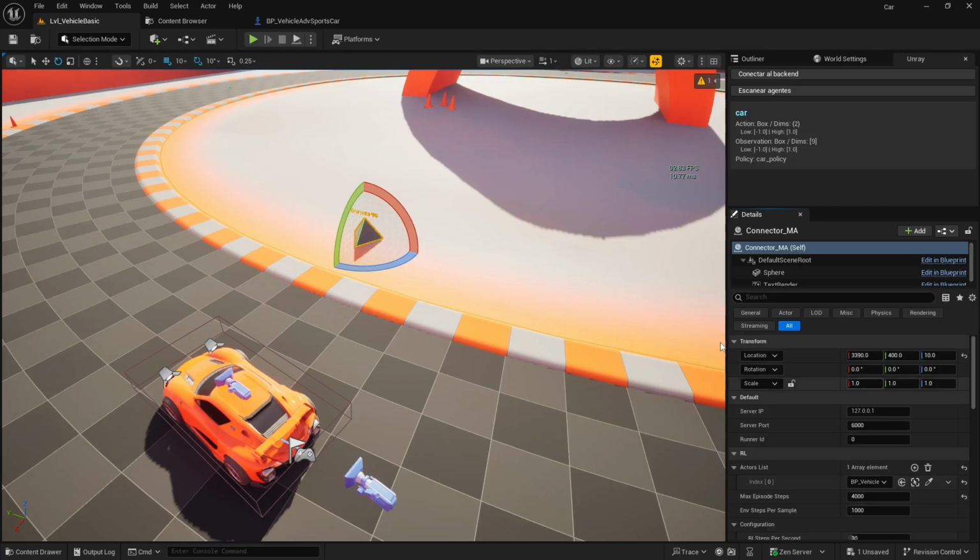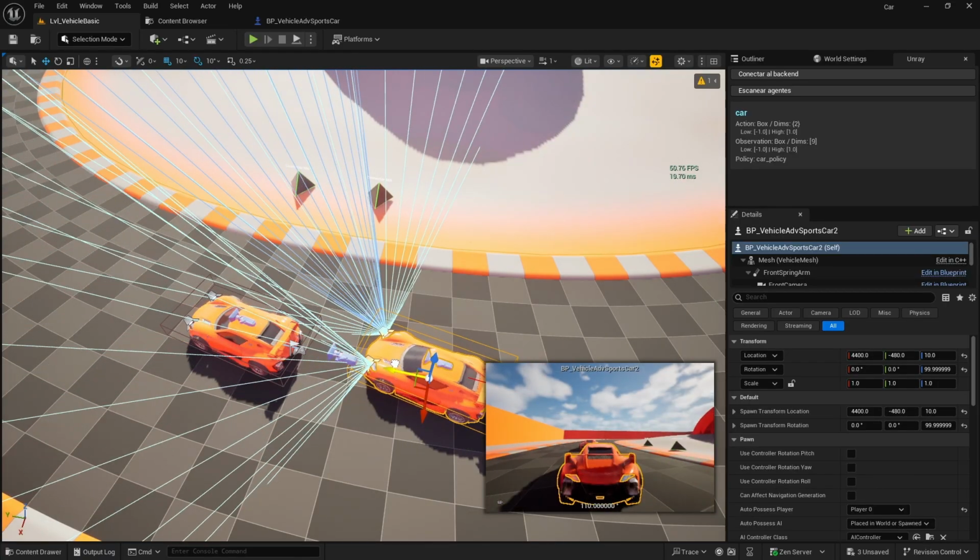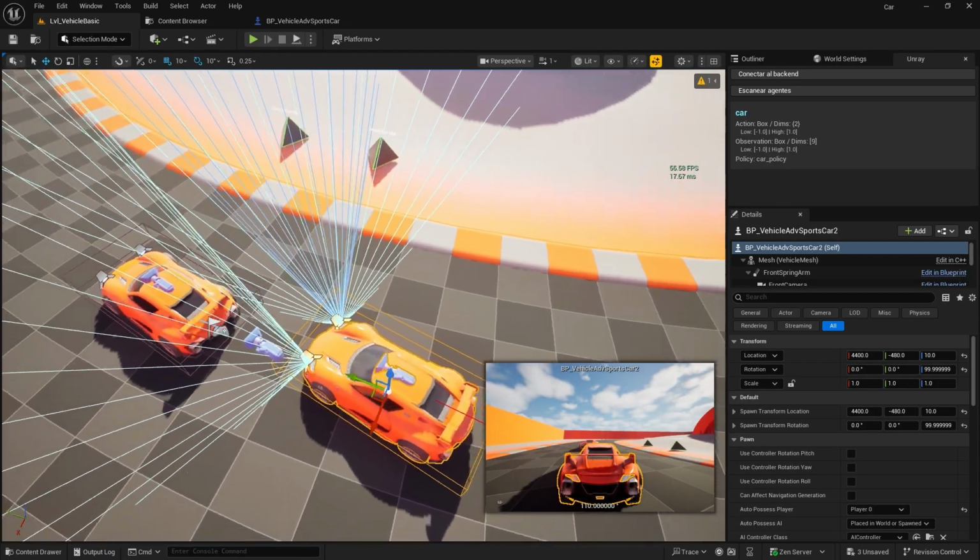And that's it. Something important here is, at the moment, if you have maybe 2 agents, you need to set them up like this.